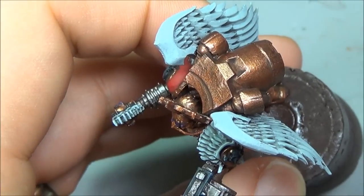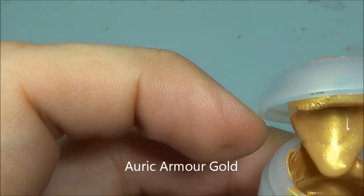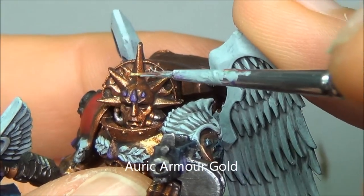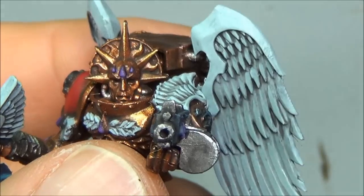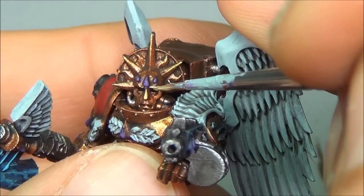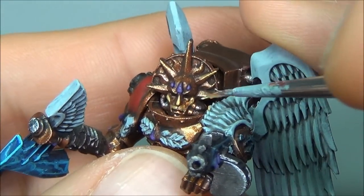So I just do this one, the Auric Armour Gold, and I'm just trying to get nice fine lines on here. Now this paint is very transparent, so it's hard to get a good line. You may have to do two layers. But basically, I'm just trying to pick up all the bright edges on things, and just brighten that up a touch.